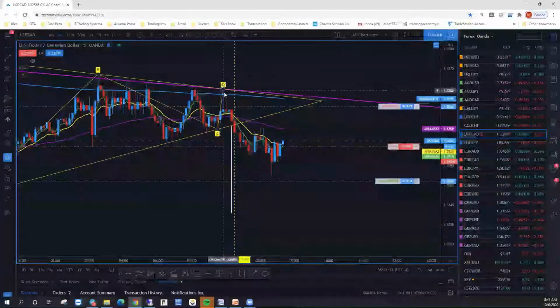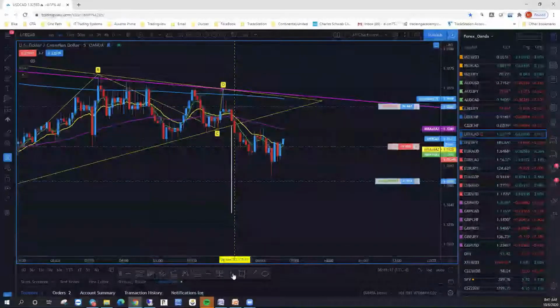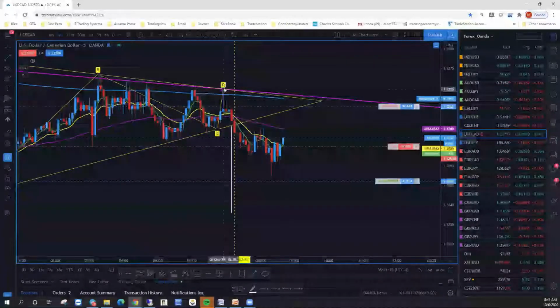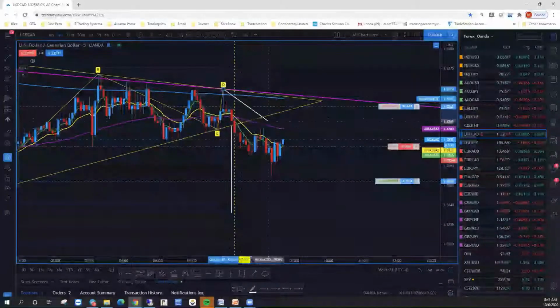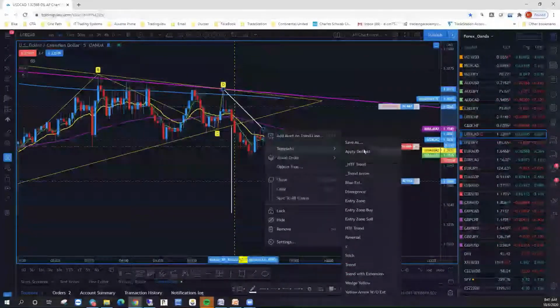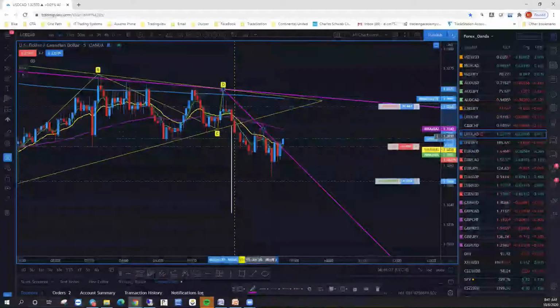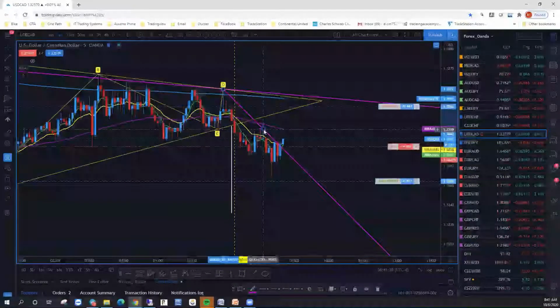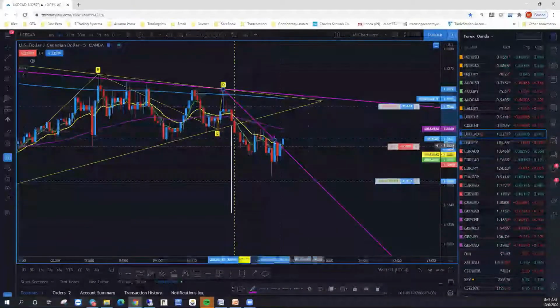You see you have your high here, and I believe I was using this D for a trend line. Let me get the trend line on here. This was the first hit. Here was the second hit. Now the thing I don't like about this right now is we just got a breach of this trend line.